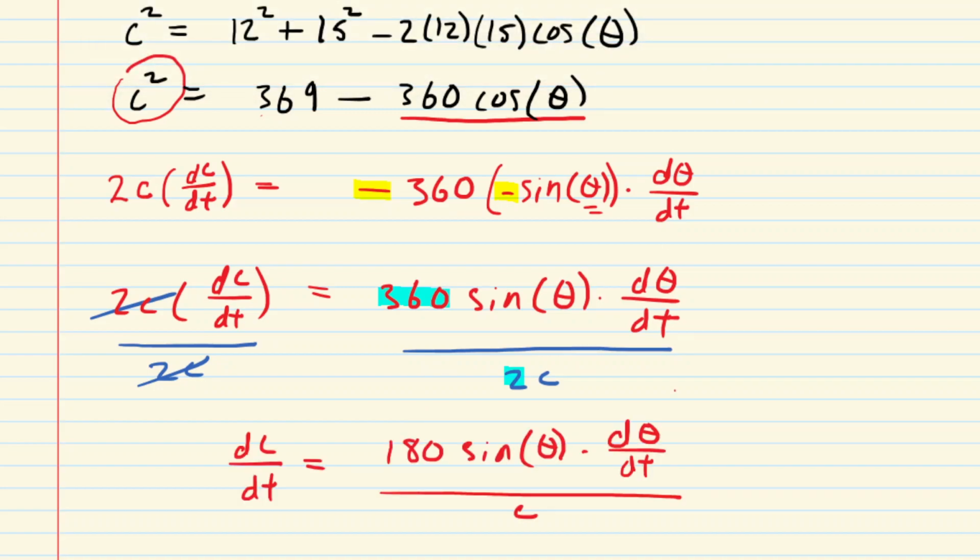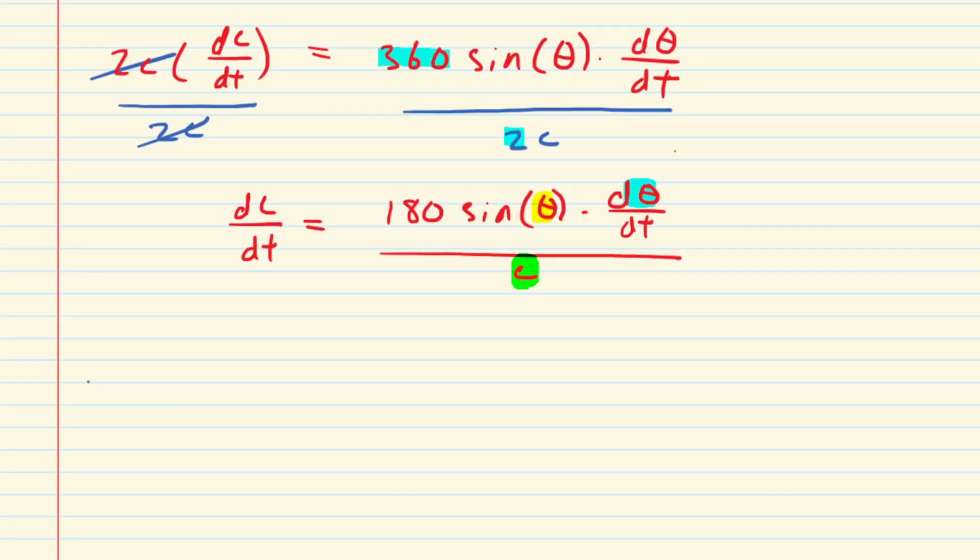Okay, so we're almost ready to plug in, but we have a couple of problems. Number one, we don't know the length of c, which we will be able to find in a moment. And then another problem is that theta was given in degrees. We're going to have to convert that into radians. Similarly, d theta dt was given in terms of degrees. We're going to have to convert that into radians per minute as well. So a lot of work to do here. Let's take an aside and do all of that work.